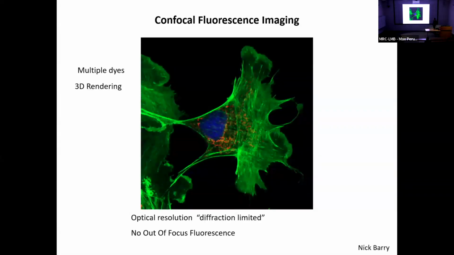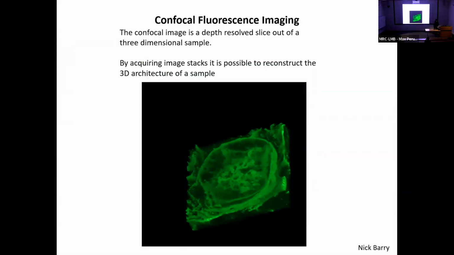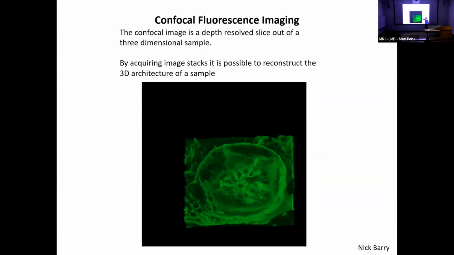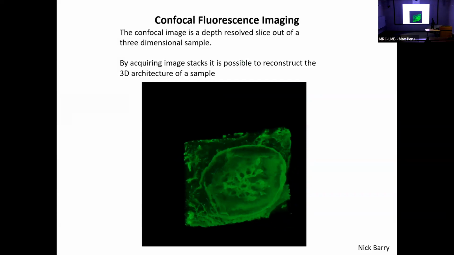But they're great for working in the lab because we can look at multiple color dyes with high resolution and resolve in 3 dimensions, and then we can render those in 3D as well. So you end up with images of stuff like that. This is built up from a series of confocal stacks and then just rendered into 3D.